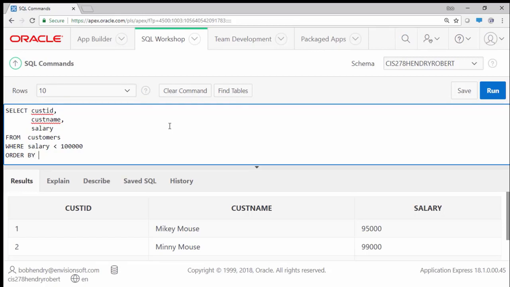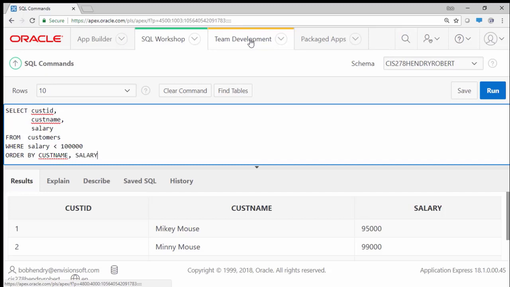Now in order by, we specify the column that we want to order on. Like if we want to order on the salary column, we can. Or if we wanted to sort on the customer name, we can do so as well. So we'll put in order by cust name, and if you want, you could put a comma and put in different columns.